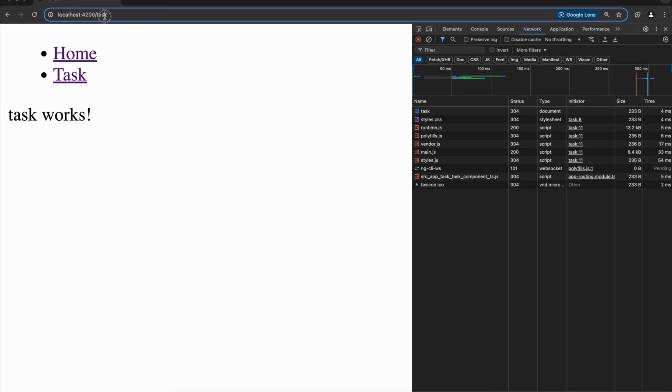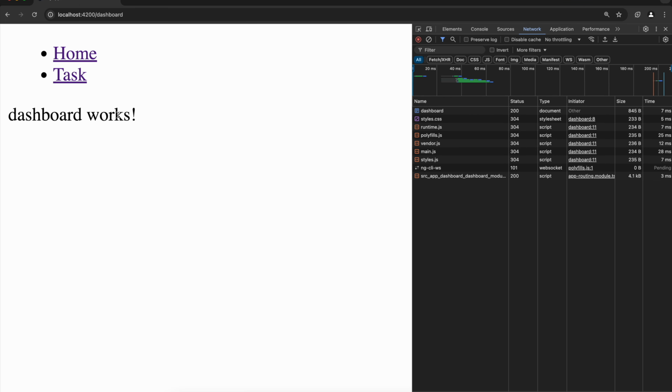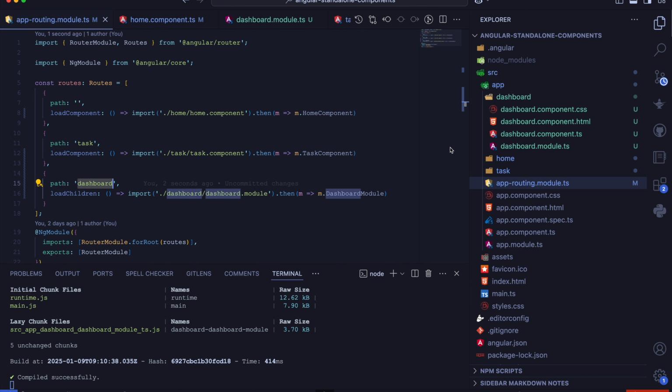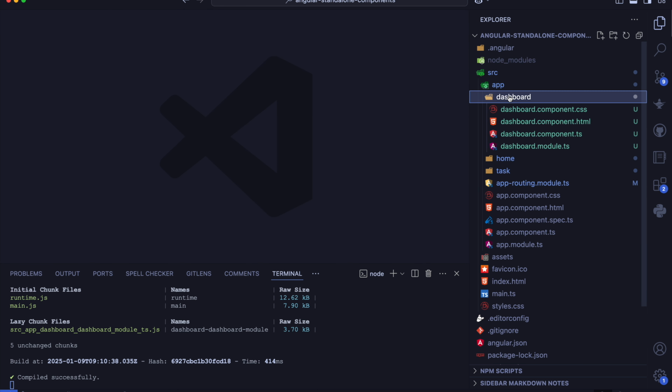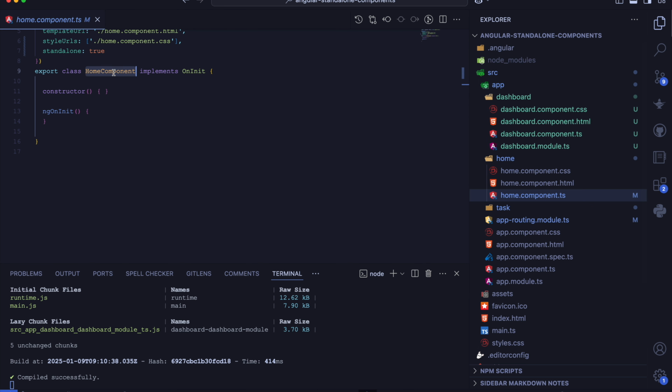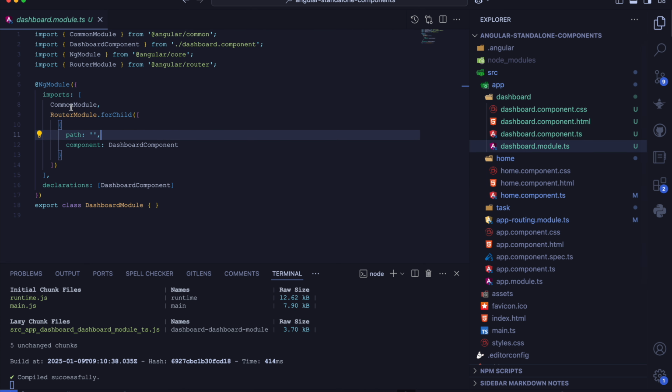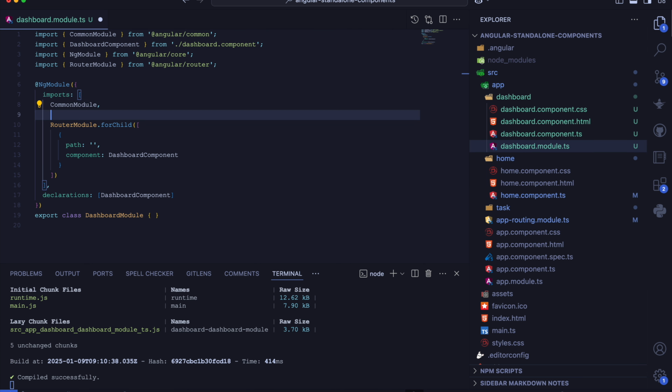If I go to this dashboard route, I can see dashboard works. Inside the dashboard, if I want to use any of the standalone components, I import the home component in the dashboard module in the imports array.